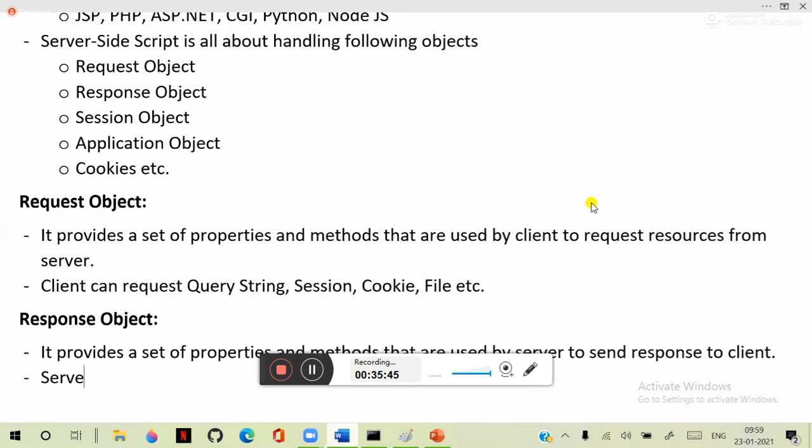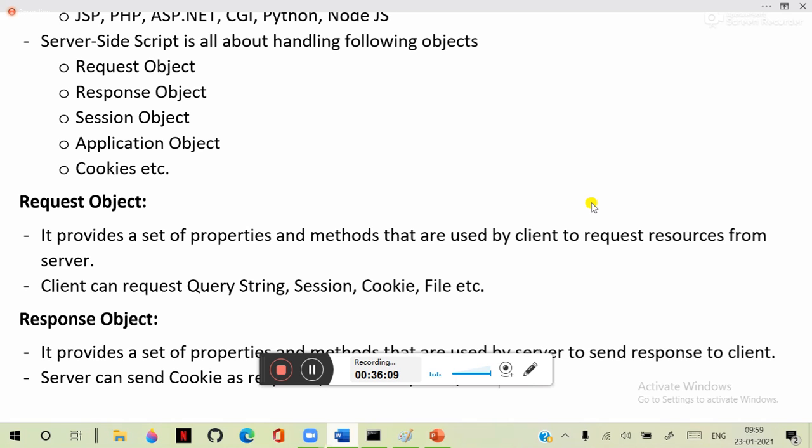So the server can send a cookie as a response, or a file as a response. It can send various details or any resource as a response.